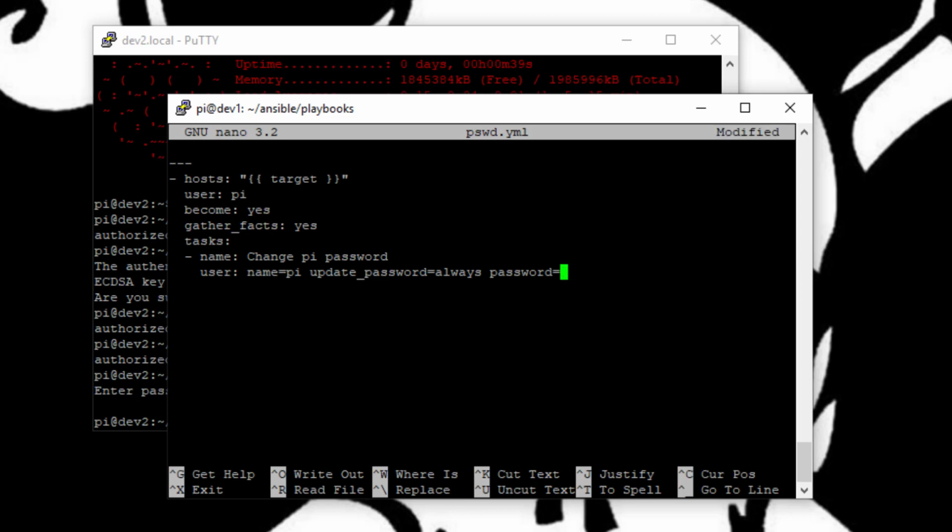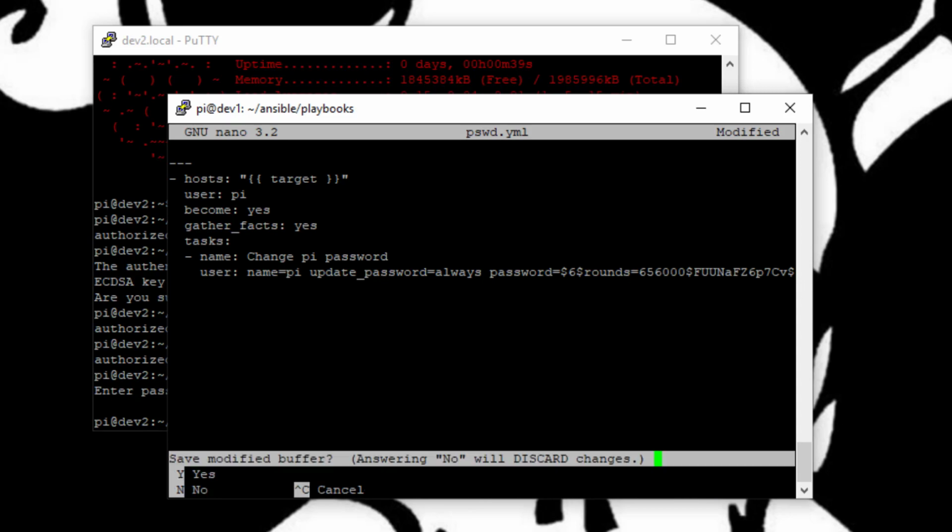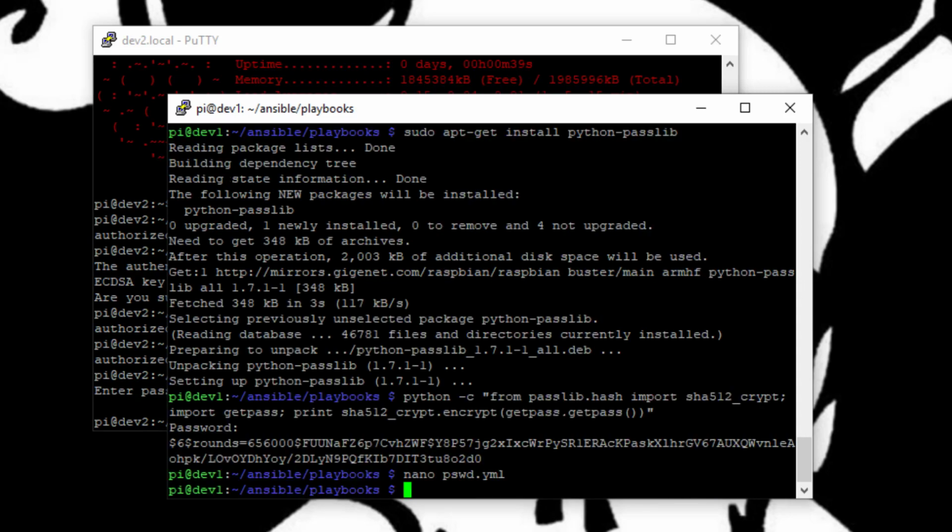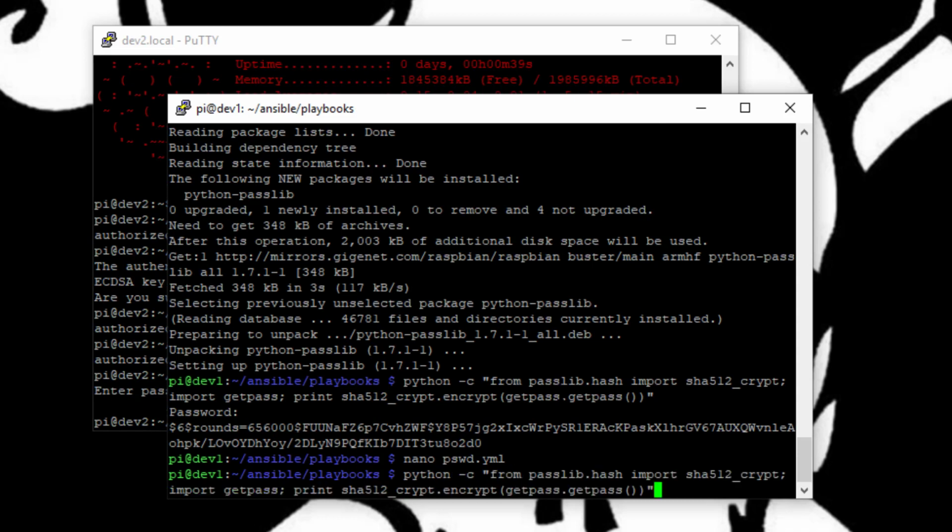Alt tab to delete everything below the cursor. Put the new hash in. Gonna save it. Now, when it does change the password, and I'll show you here in a minute. If I can get.